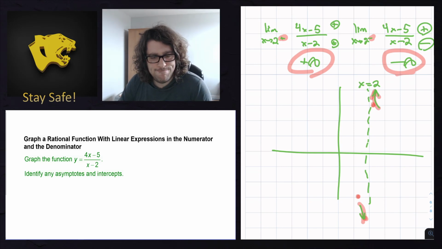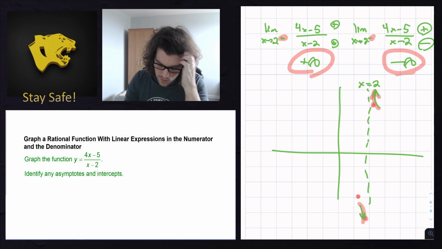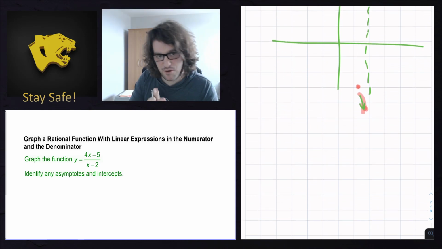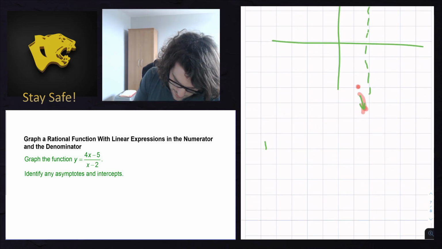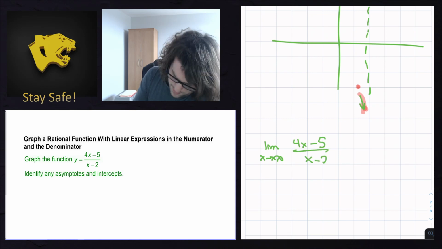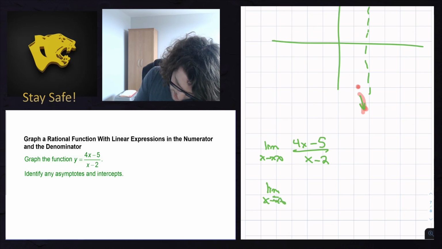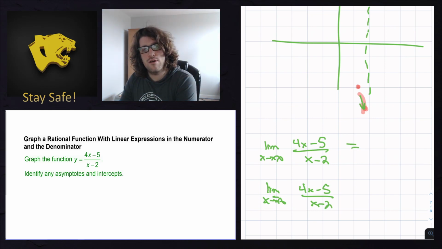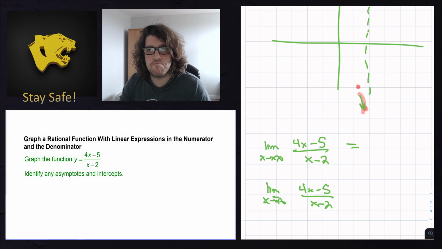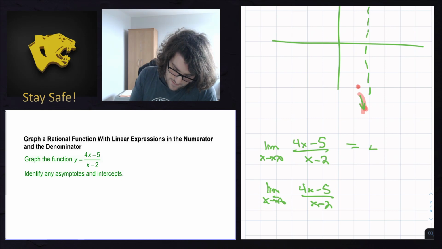All right. Now, something else that's interesting, though, is that we want to know end behavior as well. So the end behavior is what's going to tell you how this function behaves out towards positive infinity and negative infinity. Now, this is going to be interesting because we just did a bunch of these in our limits section, so they should look very, very familiar. Highest power of x in the numerator and denominator is 1. So the rule is, if it's the same in numerator and denominator, you take the ratio of the coefficients. It's 4 divided by 1 gives you 4.